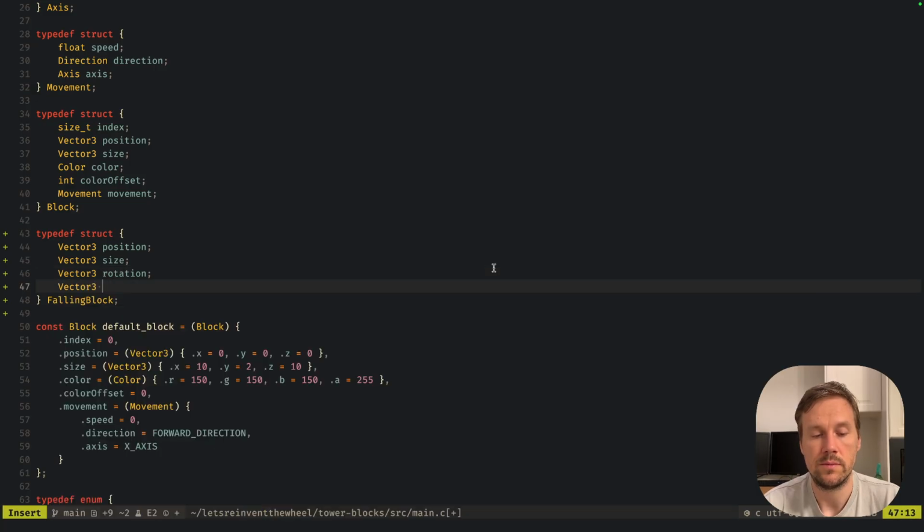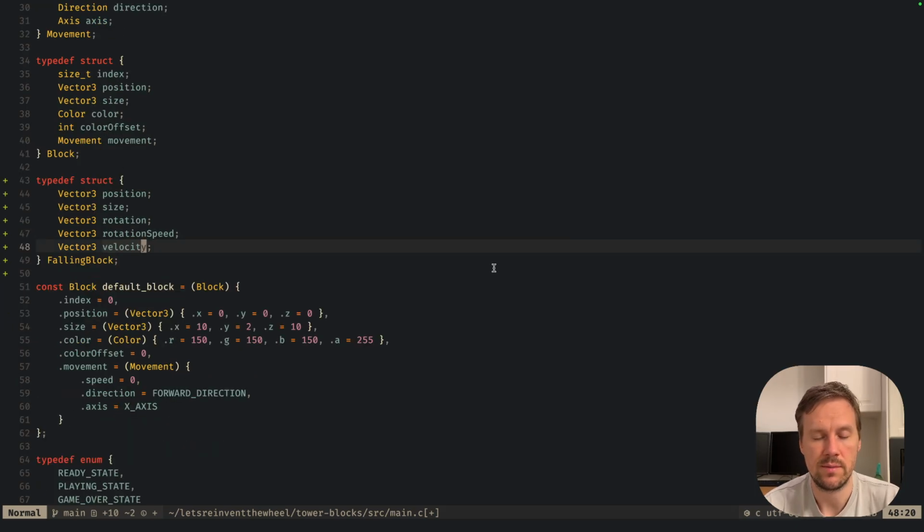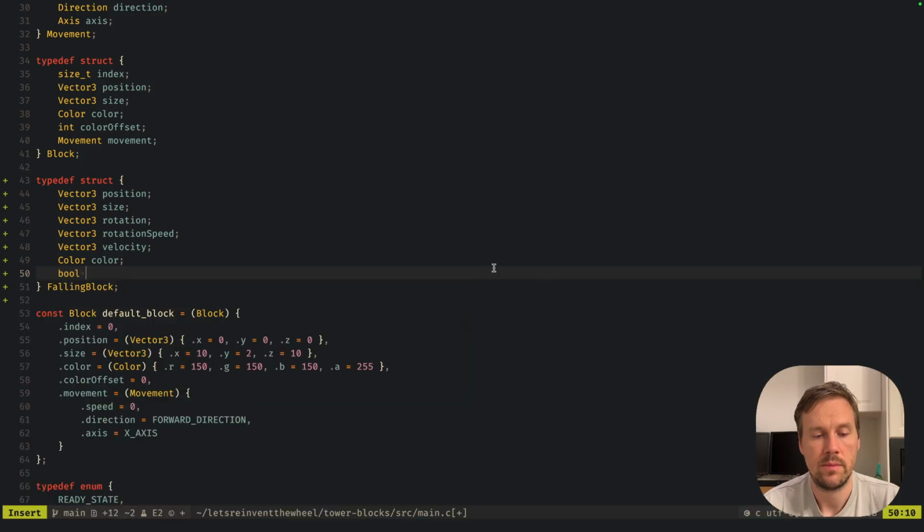Then there will be rotation speed, so how fast we rotate for each axis, so we have values to independently rotate around X, around Y, around Z. Then we will have velocity, pretty much just dropping it down, so some Y value, like a gravity thingy. And we need to have the color of the block, and probably to keep track whether this falling block is active or not, because once the block is outside of our game screen, we don't really want to handle it anymore.